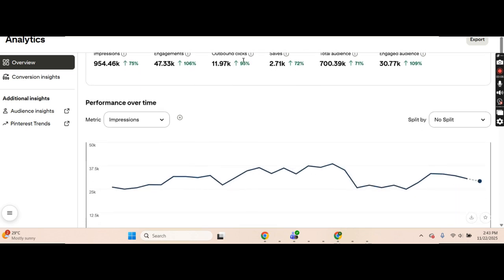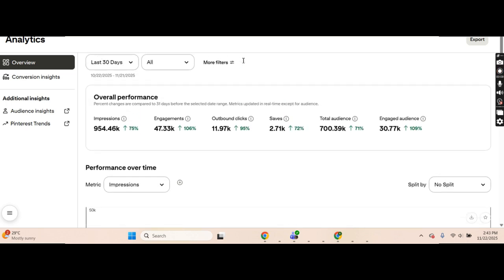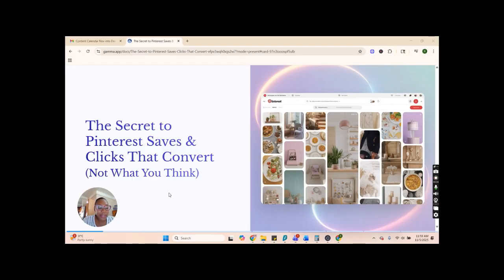Okay, so basically I want to share this with you, because I want to grow my account to over 50,000 page clicks a month. I was at 10 growing, but I had personal problems, and you know how things can happen. And I basically stopped pinning. So I'm currently between 7 and 8 outbound clicks a month, and I want to grow that to 50,000. And could you believe just last week I was around 5,000, I say 6,000 outbound clicks.